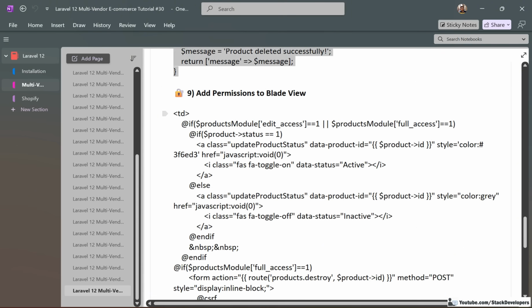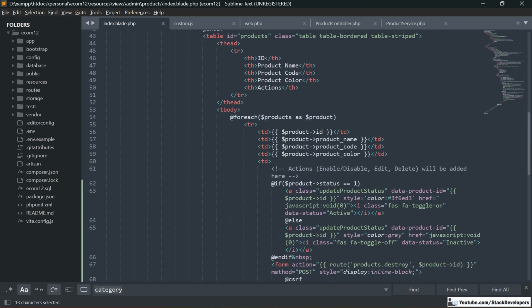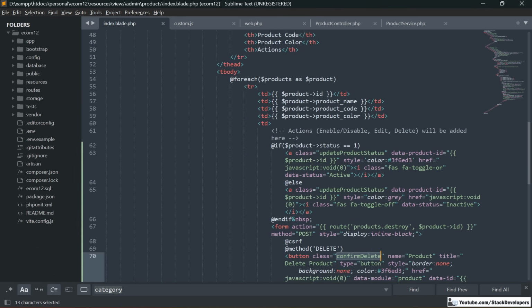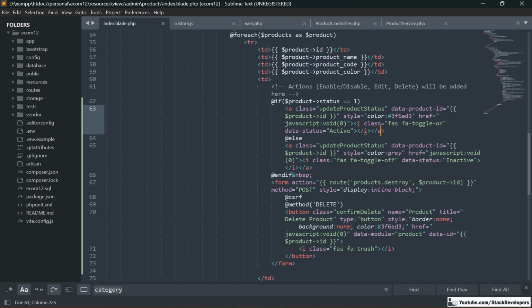Now in the last step, we are going to add the permissions to our blade file, to our index blade file, like we have added the permission for the add product. See, edit access and full access is for the add product. Same for the status also, the permission is edit or even full. Edit or full, and for the confirmed delete and for the delete we must have the full permission.